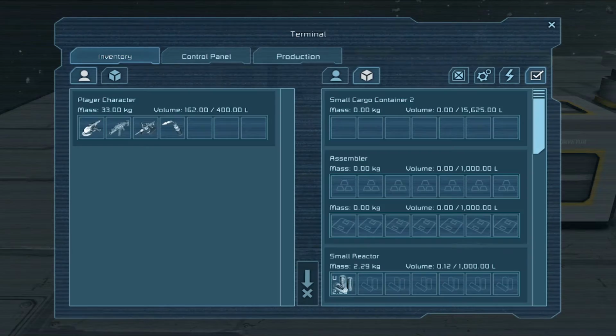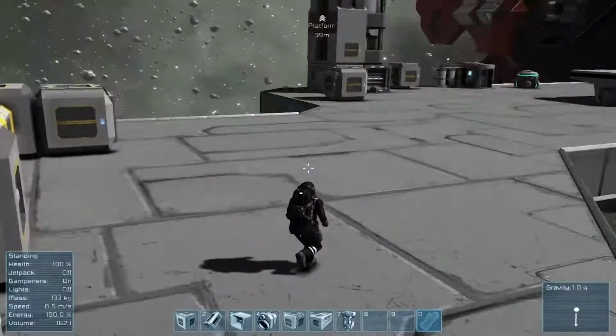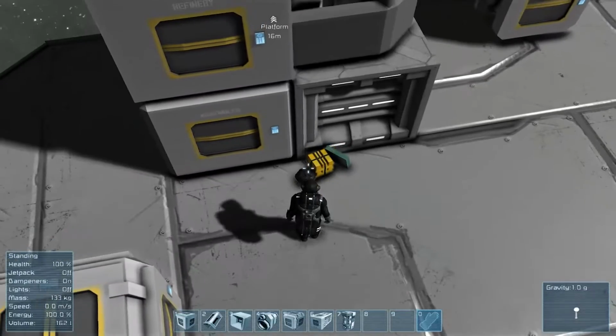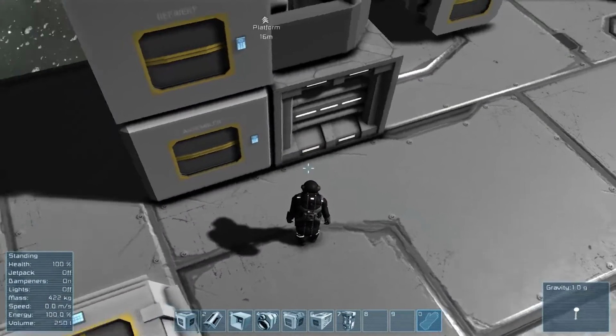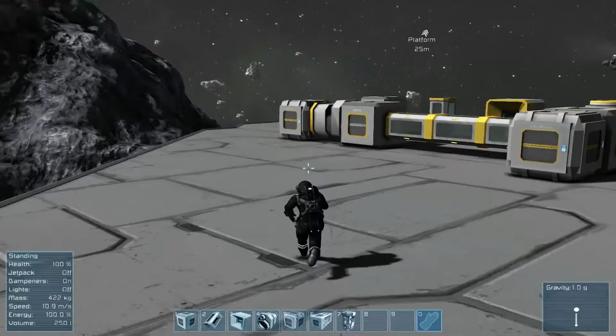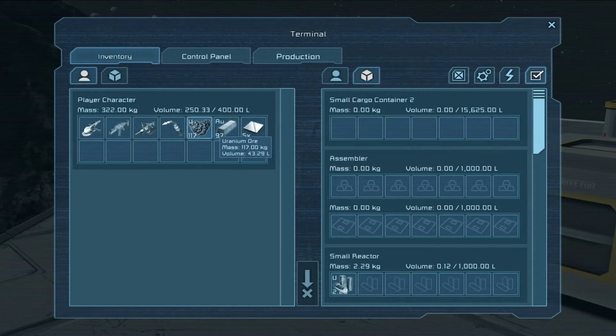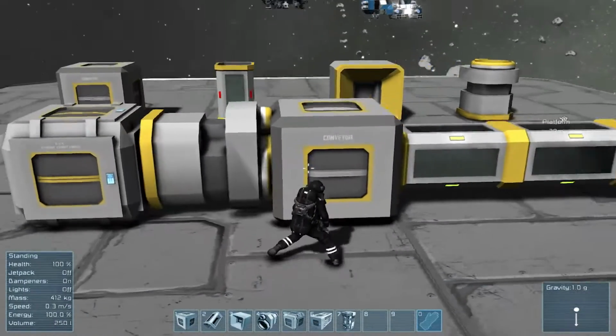Isn't there stuff over here? Yeah, let's just grab some of this stuff. For some reason my footsteps are quiet. I'm all stealthy. So let's just put 10 in there. It doesn't look like it's going anywhere.